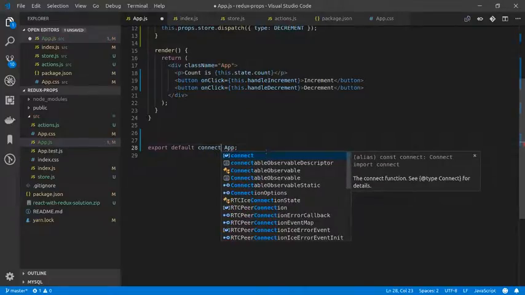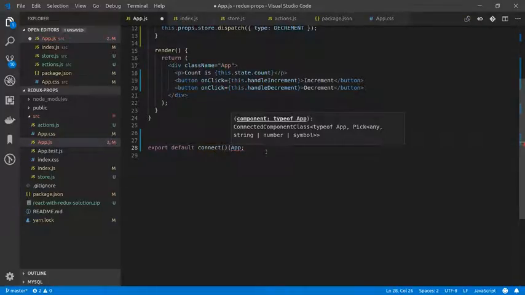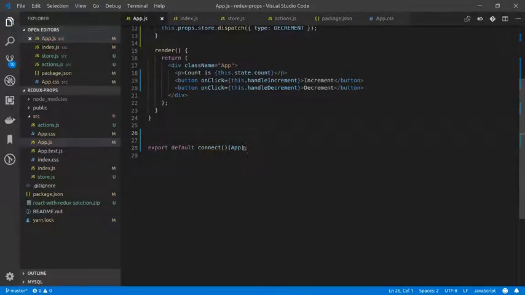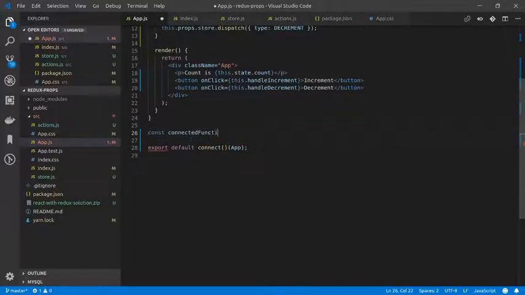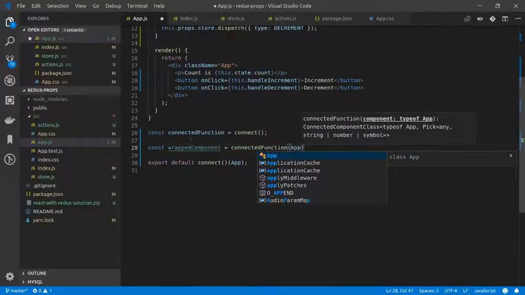you call the connect function, which will return another function that you then pass your app into. It looks kind of confusing, but basically, when you call connect, like so, you then have to pass your component into that function.